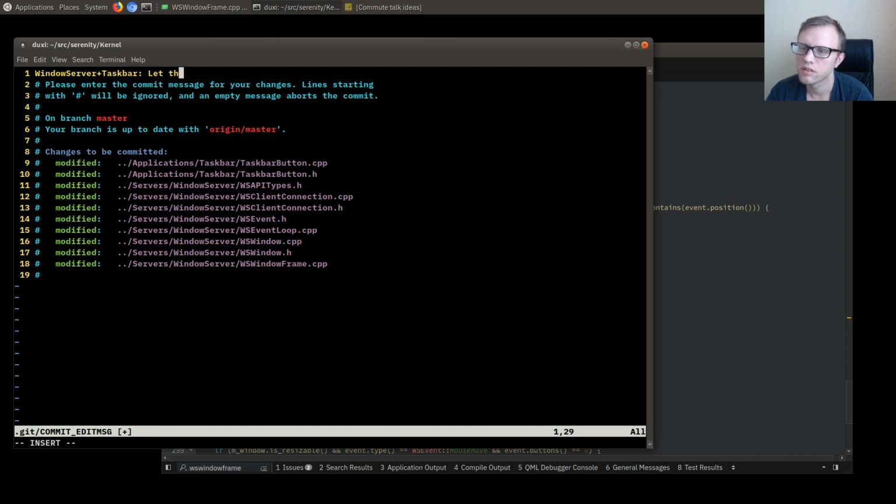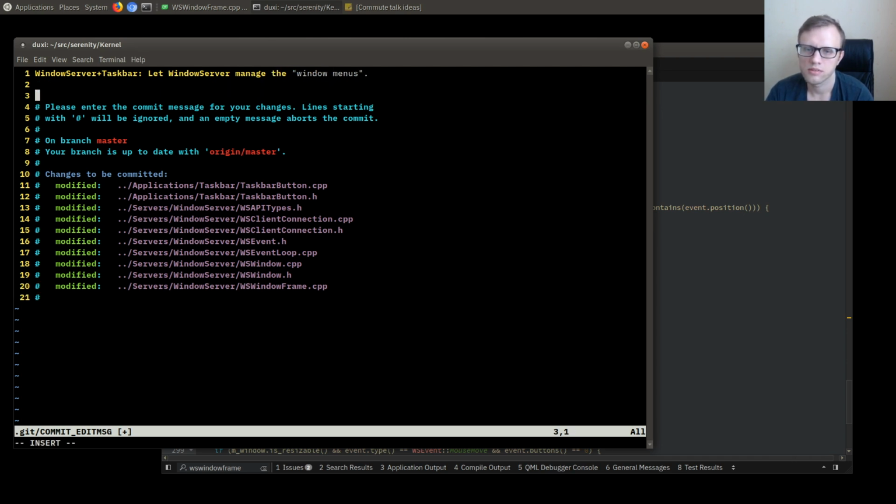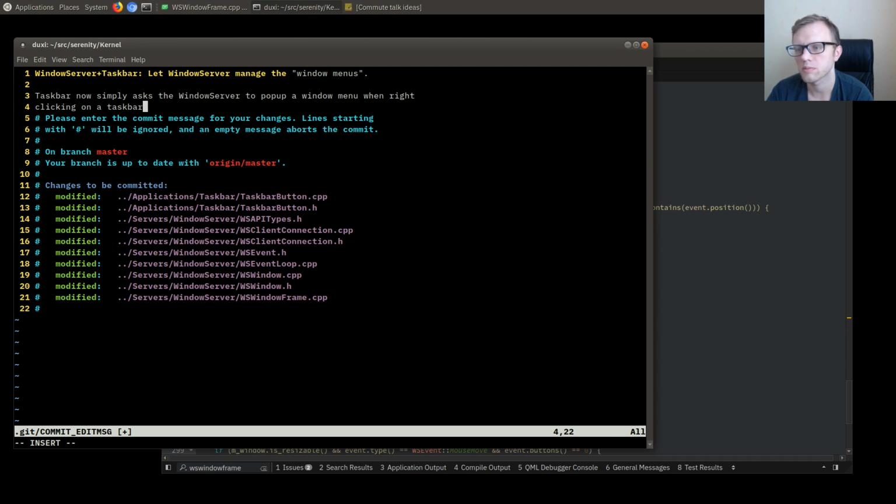Windows Server: create and manage window menus. The taskbar now simply asks the Windows Server to pop up a window menu when right-clicking on the taskbar button.